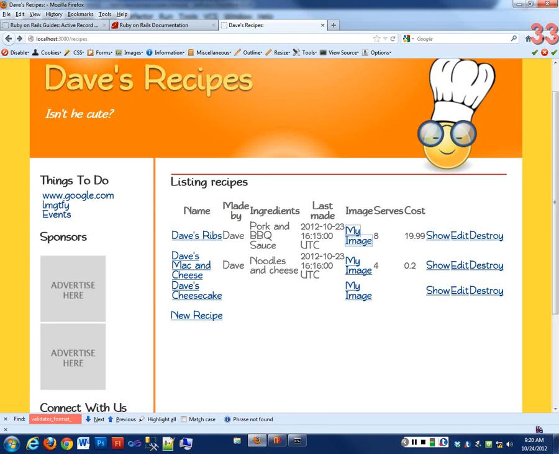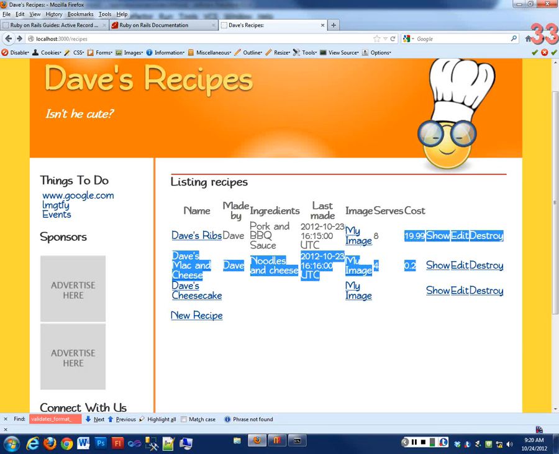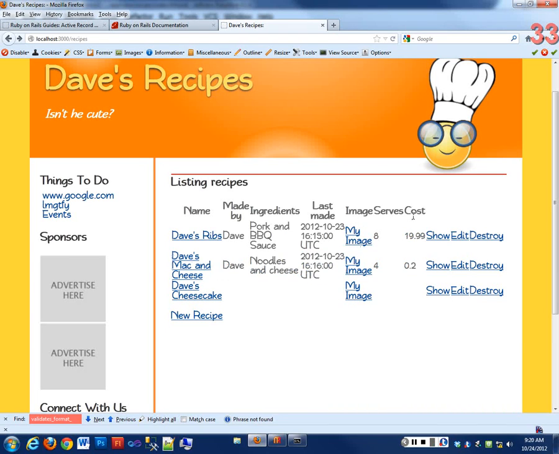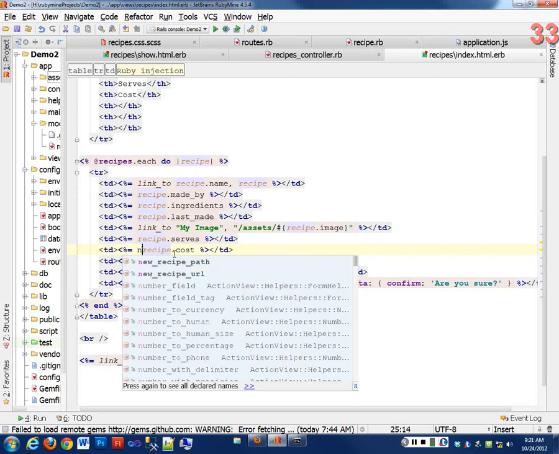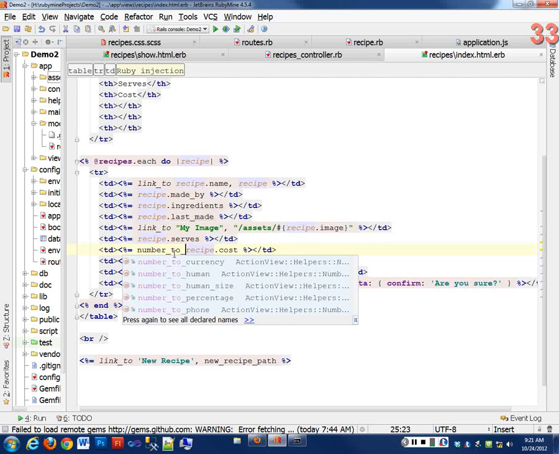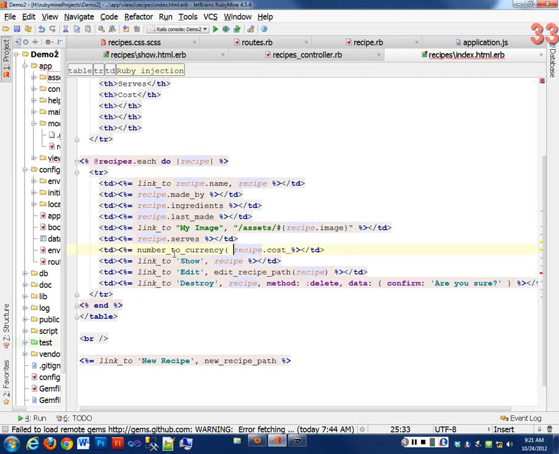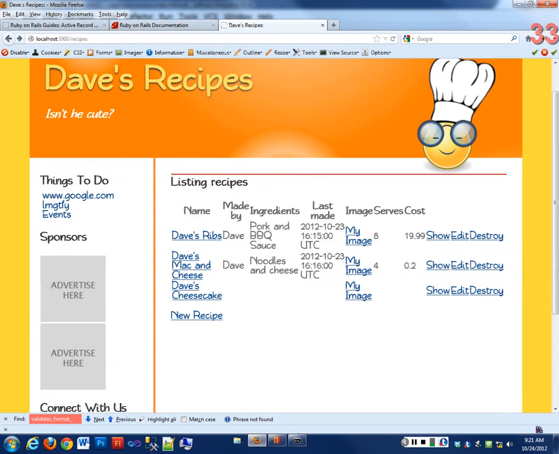The other thing I wanted to show, the cost, before we quit today. This cost is a dollar amount, right? So this doesn't look very good. I want to actually show the dollar. There's a method to display that instead of just taking that decimal out of the database. There's a method called number to currency of the value that's in the database. And bada boom, bada bing, it puts the dollar sign up here.